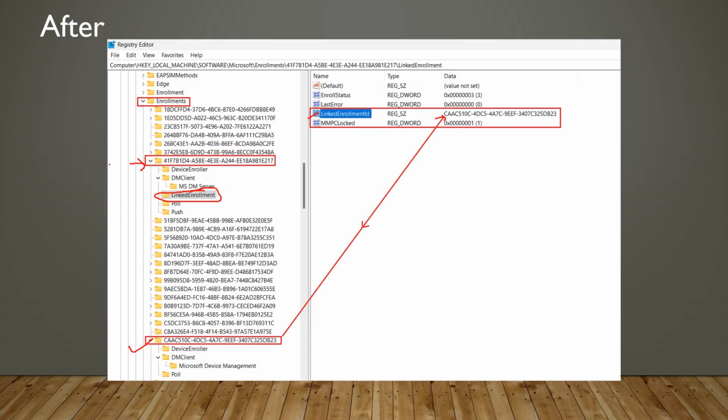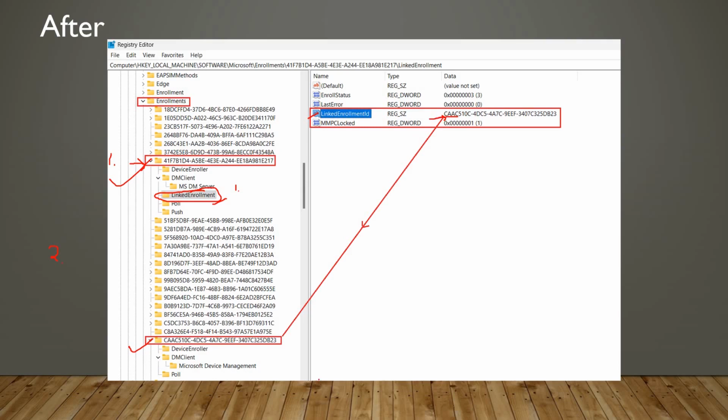So initially only one GUID got created under enrollments, and this got created when the device was enrolled to Intune. Now when the device got the EPM agent policy, the device got enrolled to MMPC, then two things happened. First, an entry over here got created for linked enrollment, and this linked enrollment has a linked enrollment ID.